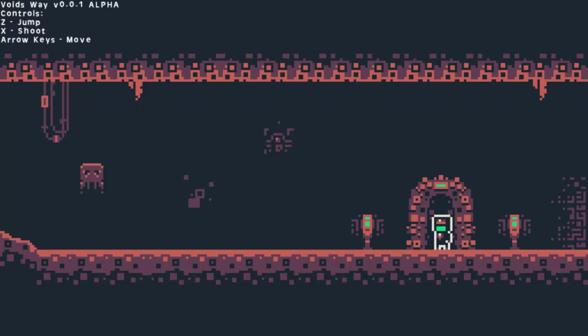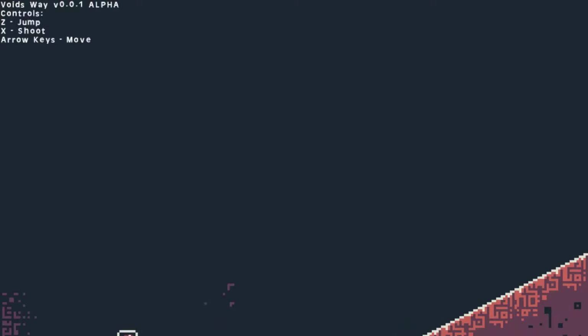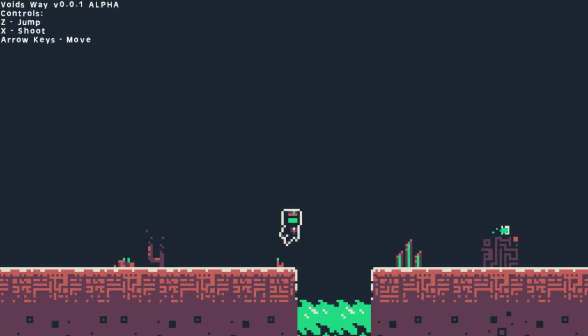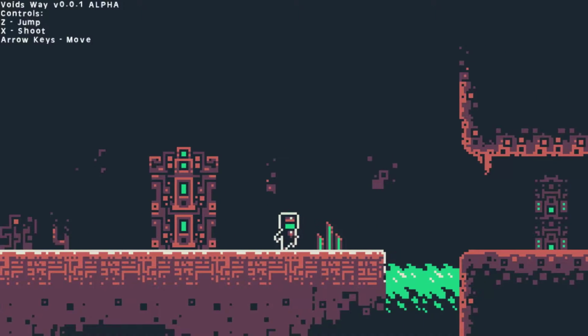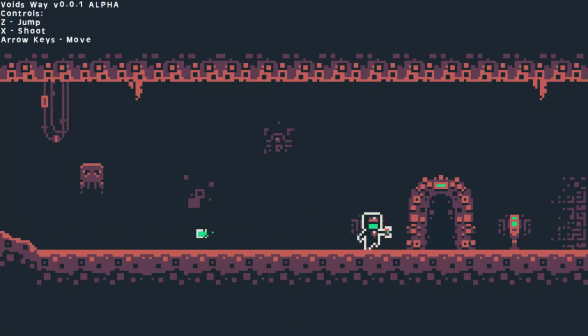So what do I do with this? I'm trying to figure out, is there like a... what did I just press? Oh, I pressed R. Seems like R is to restart. So now I'm back at the beginning. So how do I get in the door? What do I do?